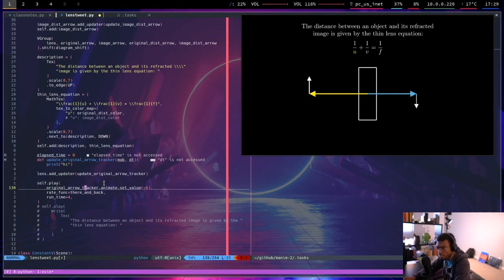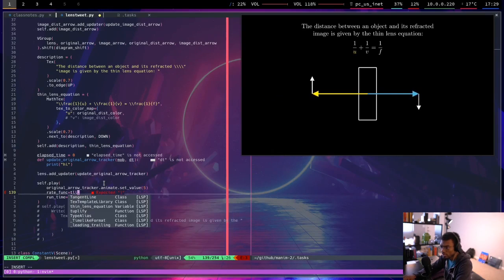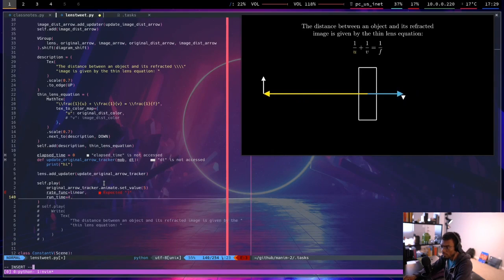I can set the original arrow tracker to whatever value I want, like 10 or something, or just 5, with a linear rate function and a runtime of 5. So now that tracker is acting as a clock.